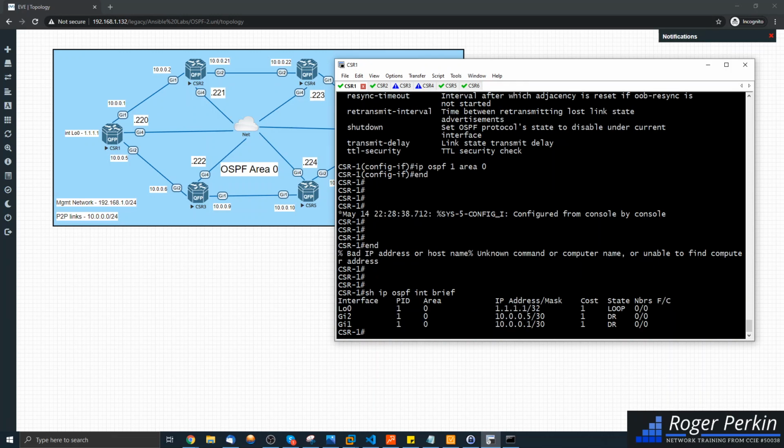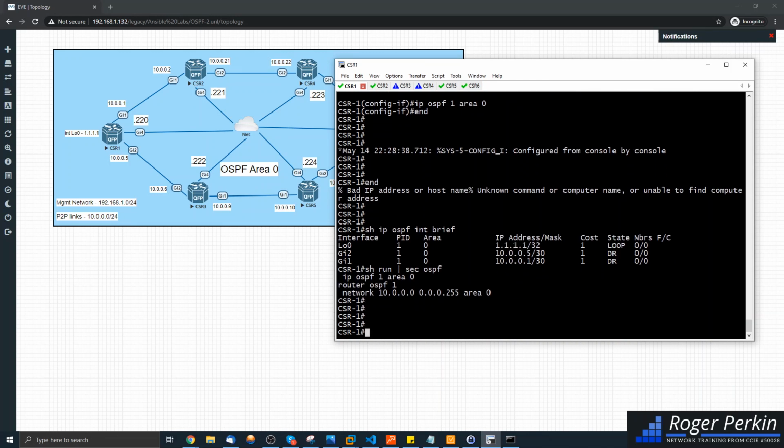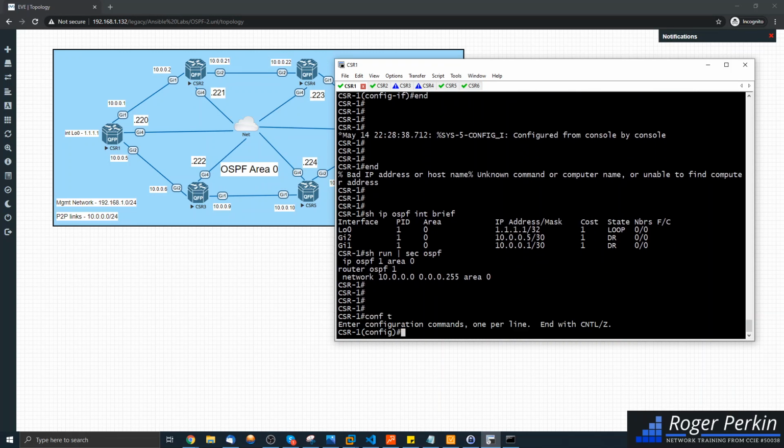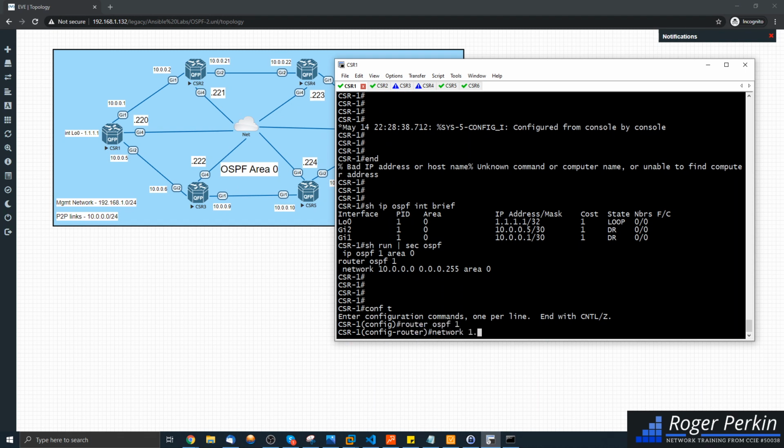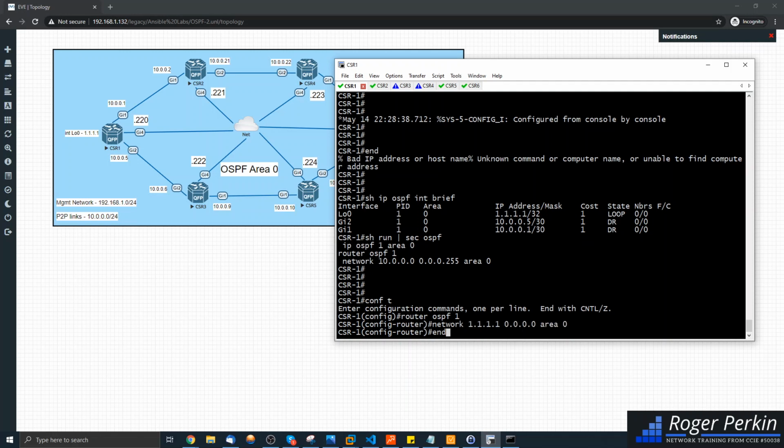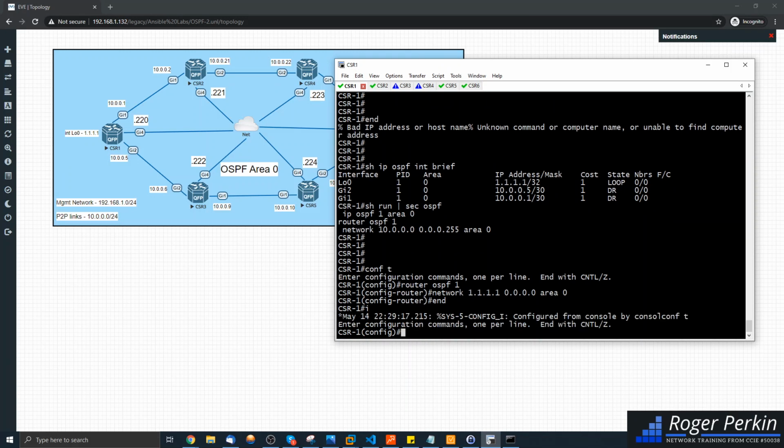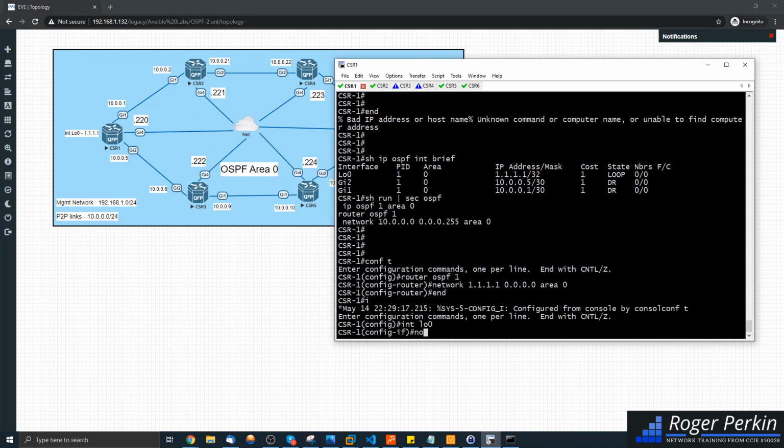And you can see now, so you can either use a network statement to run section OSPF. So what I could have also done is added in the network statement here. Another way to do it would be router OSPF 1 network 1.1.1.1 with the wildcard mask of all the zeros, area 0, and then interface loopback 0, no IP OSPF 1.